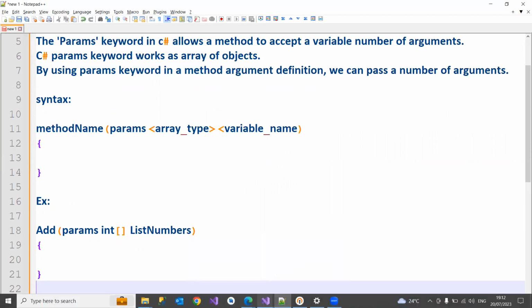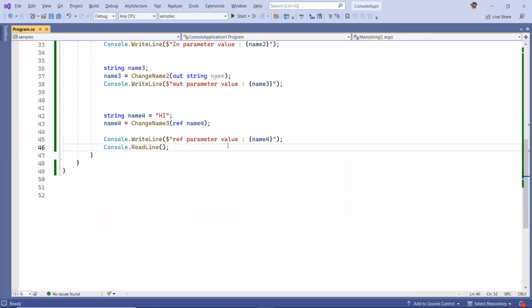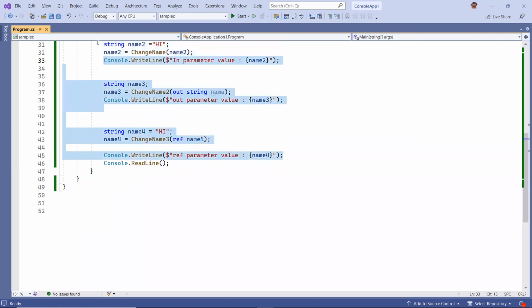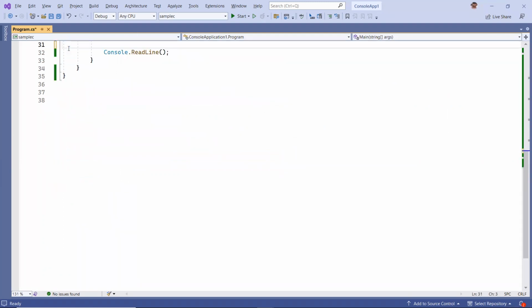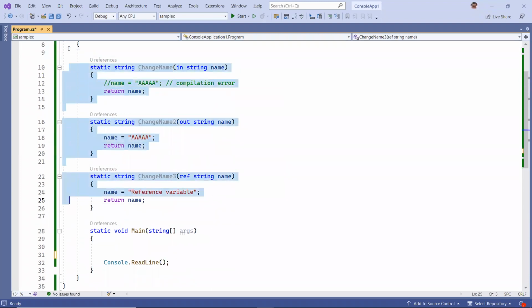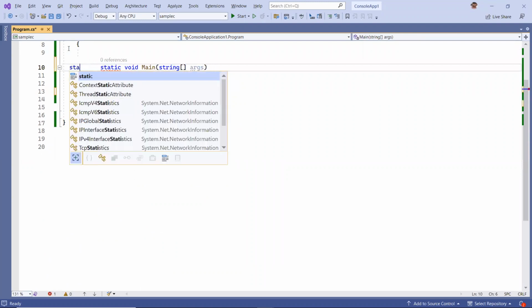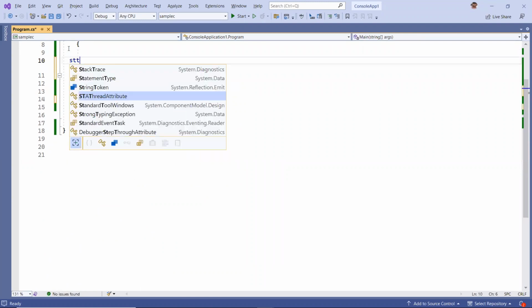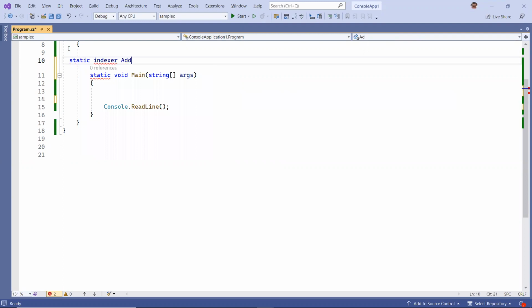I'm going to remove this stuff, and now coming here, I'm going to define a method: static int addition of params int list of numbers.